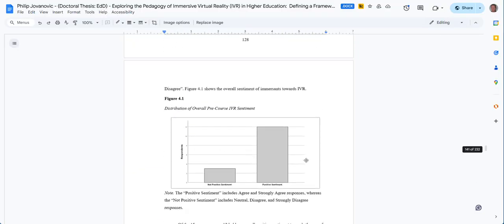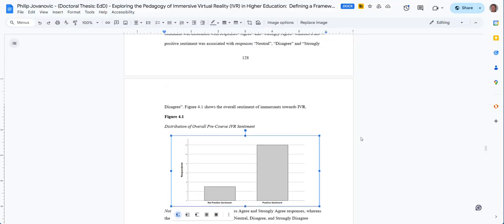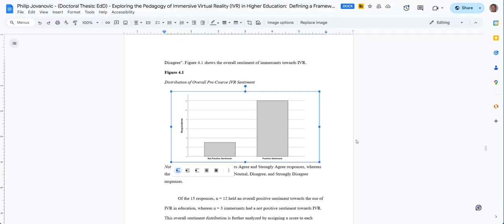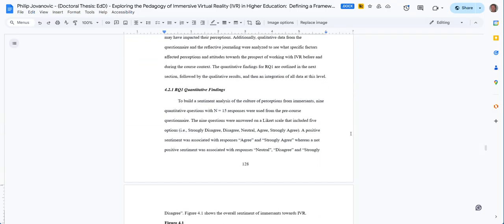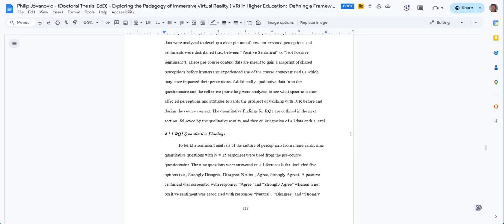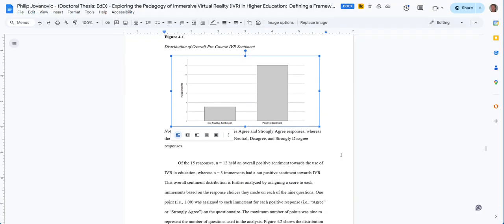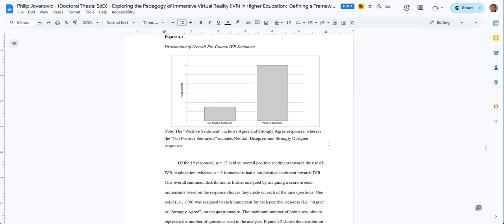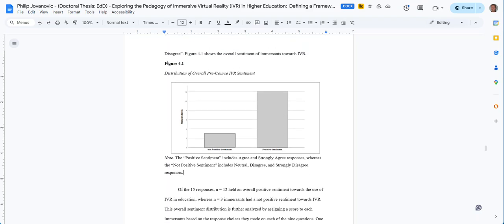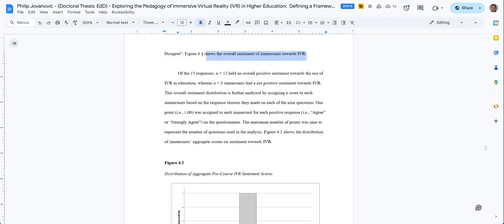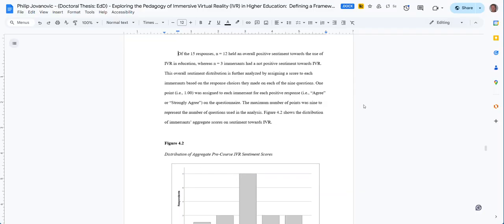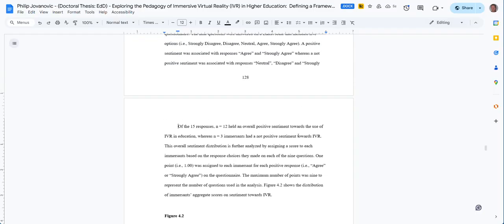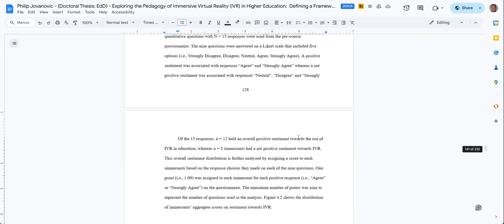Research question one, the findings. You don't use this. So figure one overall, and it's not negative sentiment and positive. It's just positive and negative. Don't use sentiment. Nobody uses that. So it's just they were positive or they were negative. So correct that. And then you don't need a figure because it's only 12 people. So I delete this, and then you've got that, because you've already got that.